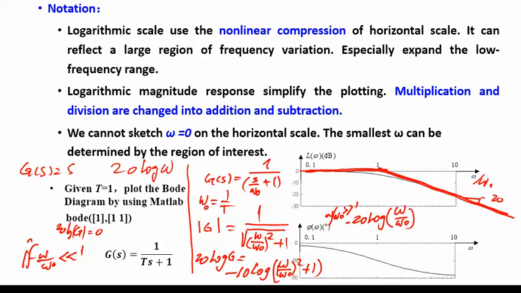You don't multiply by 10 to the power 5. You attenuate by 10. Okay, now what happened when omega equals 1? When the frequency ratio equals 1, can we approximate here? How? The frequency ratio compared with 1 is the same order of magnitude, so we cannot approximate. We can only approximate when the ratio compared to 1 is small, and small normally should be more than one order of magnitude.